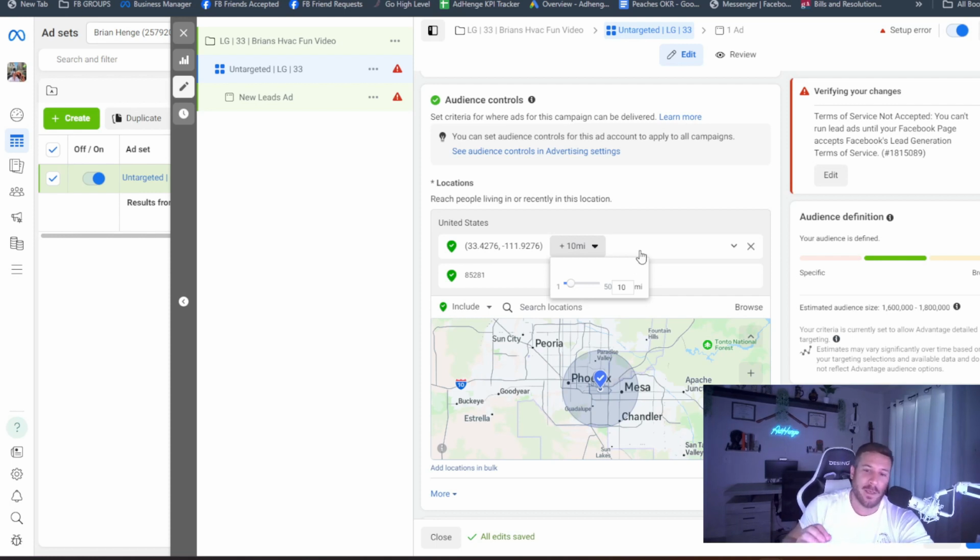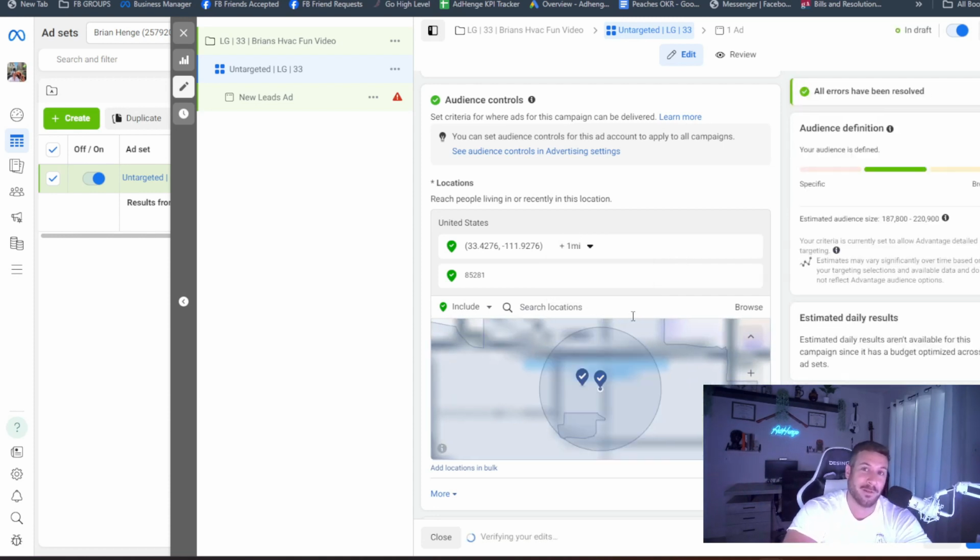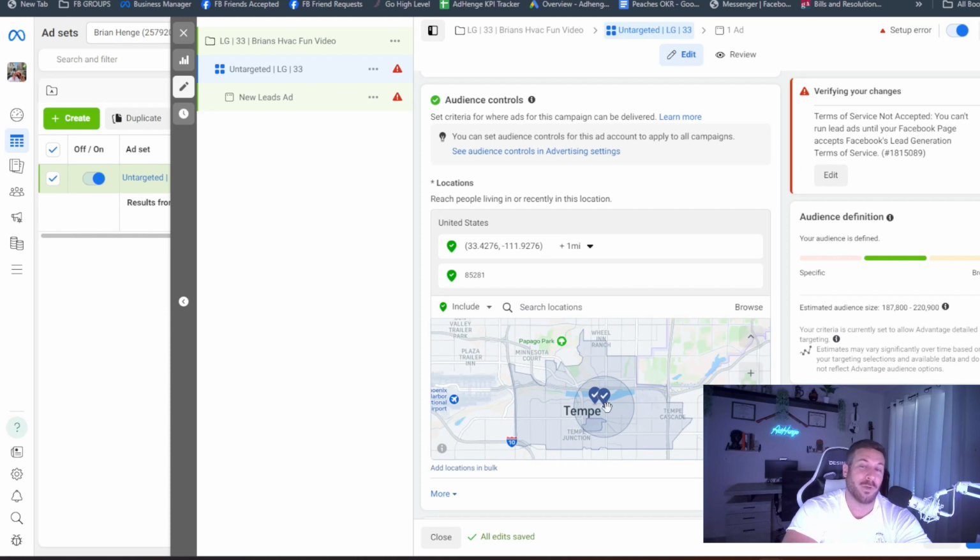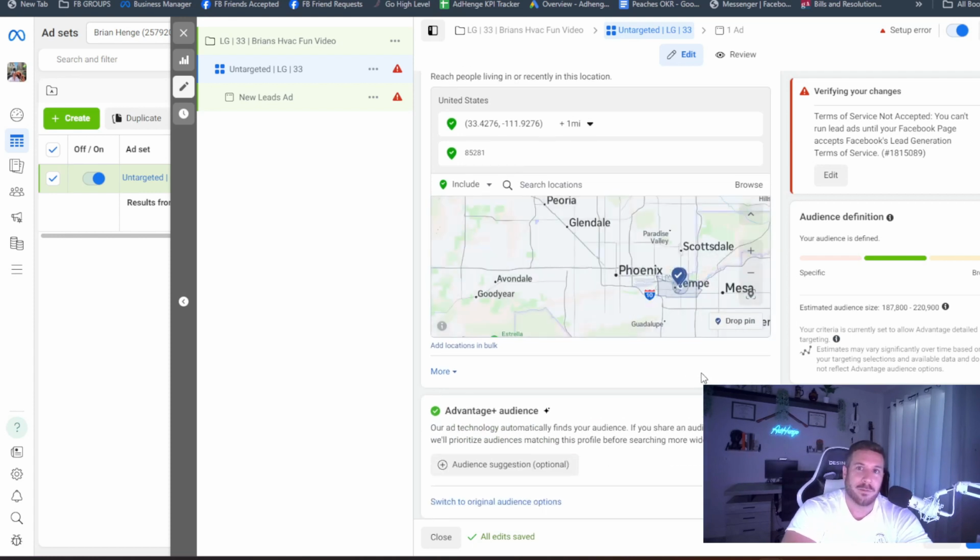And even better yet, if you're trying to break into a service area, say it's like a high net worth community that you know, like, oh, if only I could get in there, you can target these people. You can literally drop it down. You could do 1 square mile. If it's like a really rich neighborhood, boom, pop it in, and you can just set it there, and you're going to be shown everywhere. Like, these people are going to be like, oh, wow, this business is literally everywhere. I need to hire them. Just another little trick.